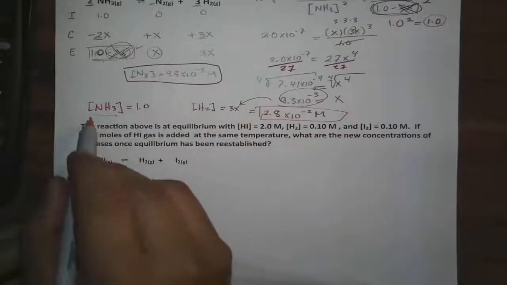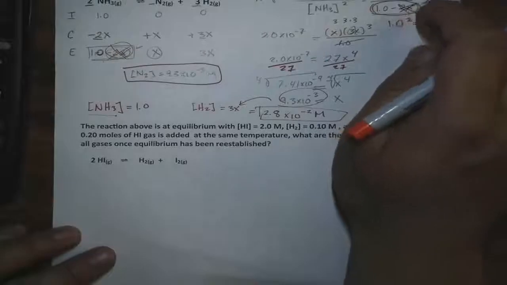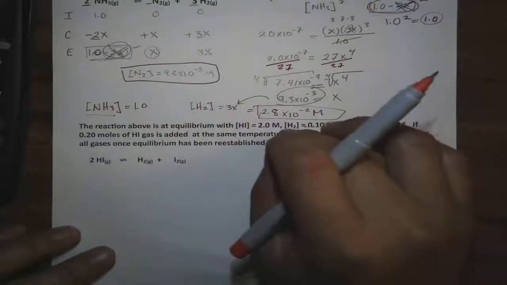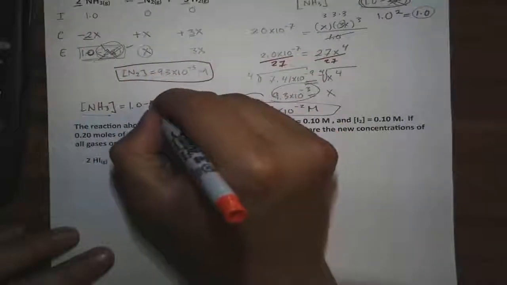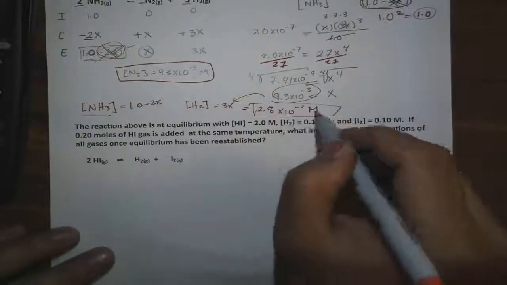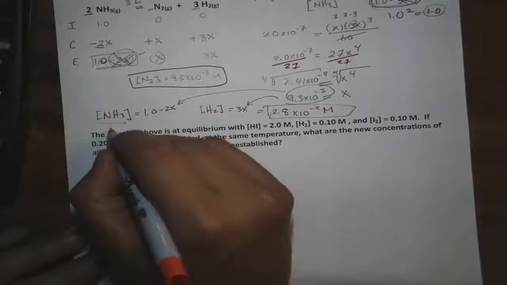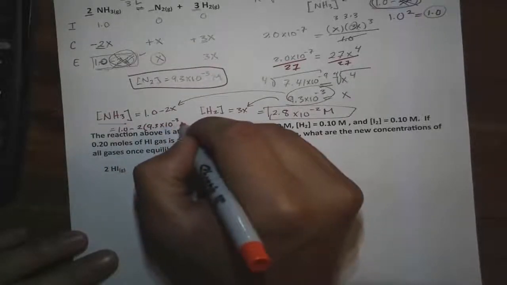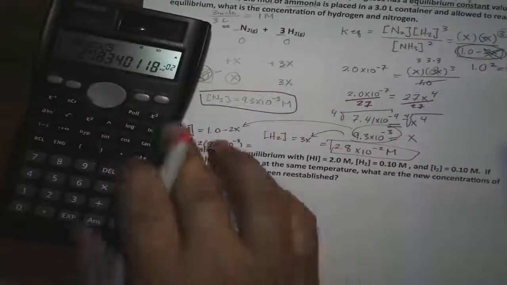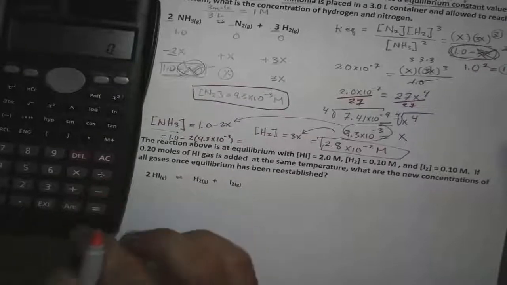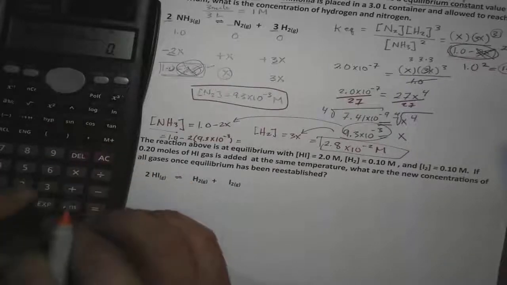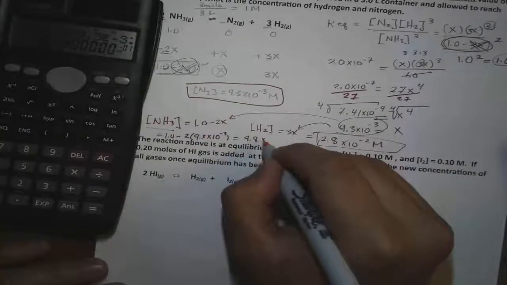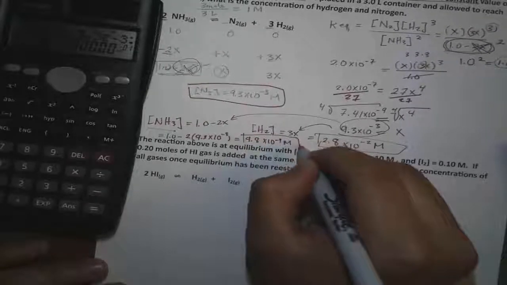Let's look at the concentration of NH3. Notice how we ignored the minus 2x over here. That only allowed us to solve for the value of x easily without using the quadratic formula. But now that we can find x, all you do is plug this in normally, 1.0 minus 2x, and we know what x is, right? It's that number right here. So we can plug this into a calculator. 1.0 minus 2 times 9.3 exp negative 3. That will give us 9.8 times 10 to the negative 1 molarity. And that would be the concentration of NH3.